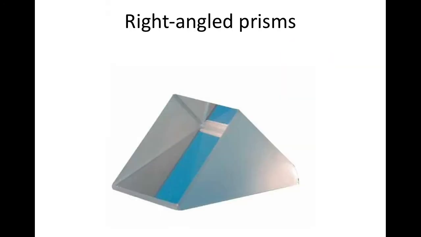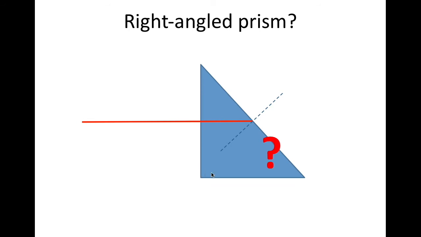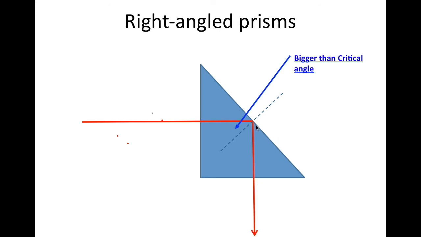Right-angled prisms are very useful in today's world. If we put this prism at this angle, we put some light going into it at an angle that is perpendicular to the part of the surface outside, and it hits in the center here. Which direction would the ray reflect? It would go in this direction.